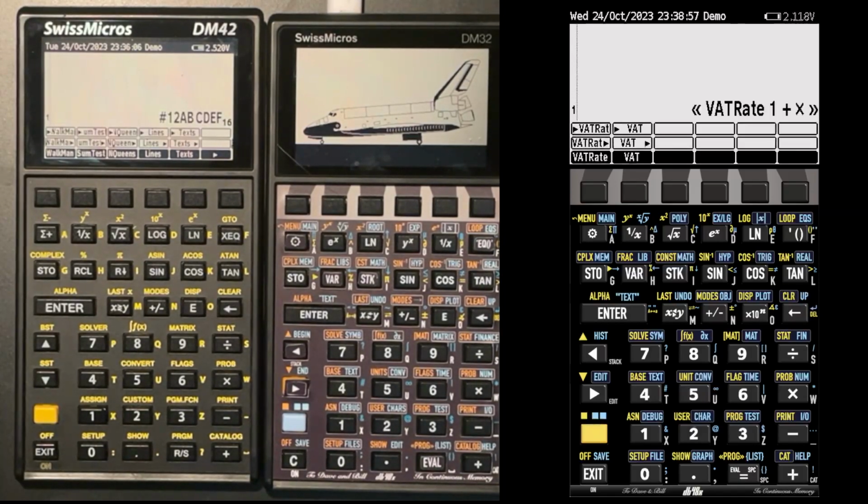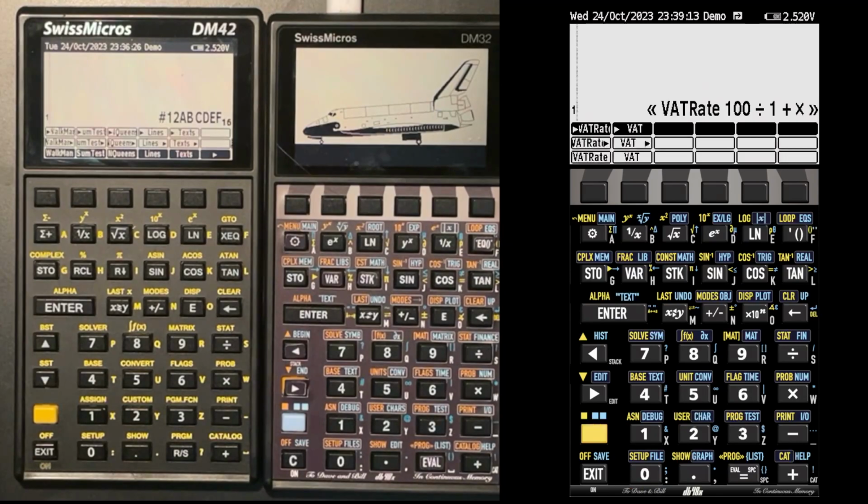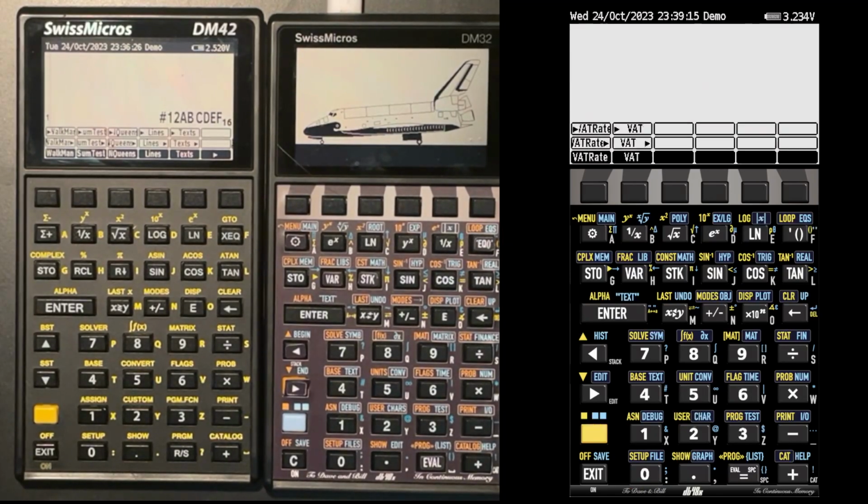If I do shift, I'll recall the value. And now I can edit it with the down key. And the VAT rate is in percent, so I need to divide it by 100 first. That's my problem. And now shift, stow, and I can run my program again. Now it does what I want.